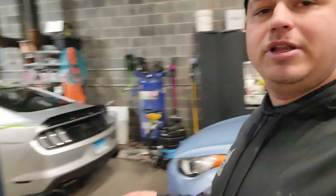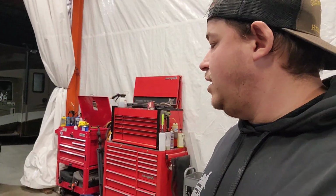Okay guys, that's it for today. And I think the next thing I'll document is probably this 1,000 horsepower Roush and maybe that RDX. The RDX is kind of trashed on the outside. So it's always fun to do those transformation videos, show my customers exactly what your vehicle can look like when it comes in looking pretty rough.